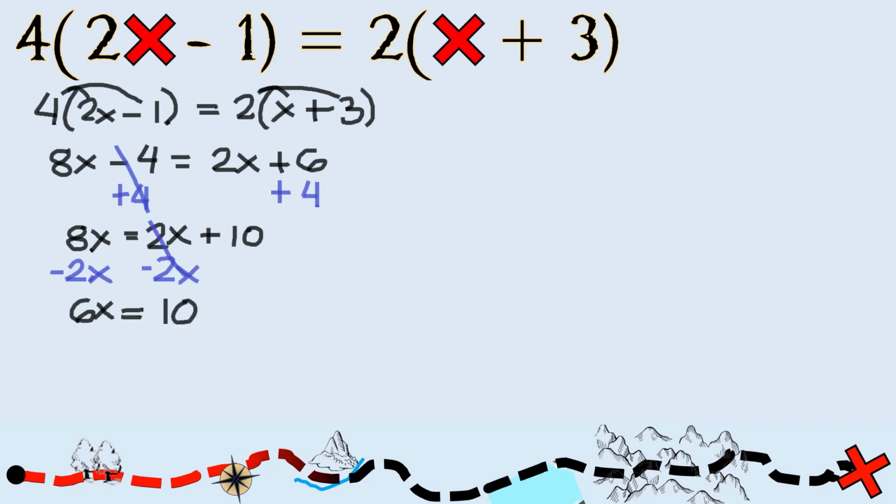We could see here that once we divide both sides by 6, because 6 divided by 6 is 1, leaving x. By doing that on the other side, we would see that our result for the value of the unknown is a fraction. This is still possible and still acceptable, but of course, write your fraction in its simplest form. 10 over 6 can be written as 5/3.